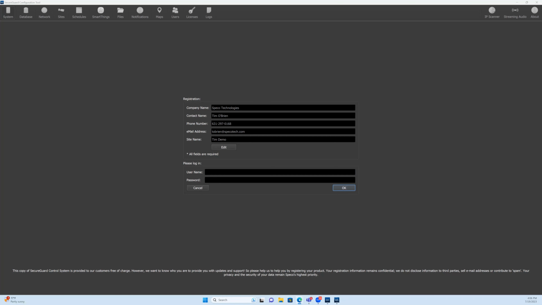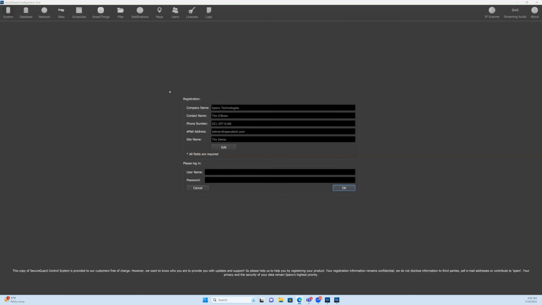So how you get SecureGuard VMS is it comes installed on our SecureGuard servers. If you ever purchase one, you could have the SecureGuard VMS installation, or you could request to download it, not on the Speco Tech website, but you could email into tech support as well to get the SecureGuard VMS software. And with my screen being shown, you could see that we have the SecureGuard configuration tool. So this is what you will see once you first open up SecureGuard VMS.